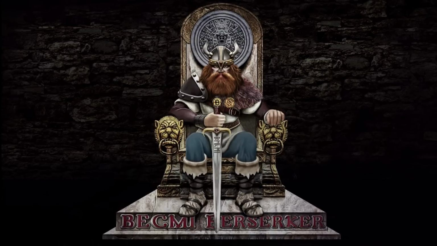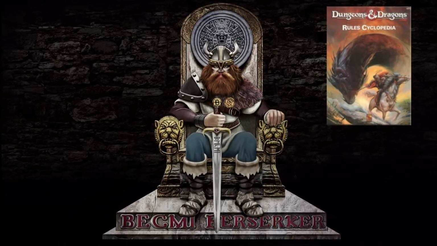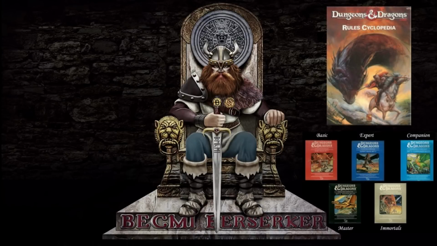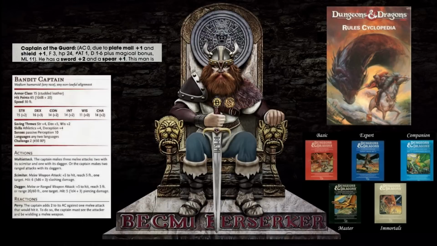However, the mechanical representation of a monster, that is its stats, has changed over numerous editions to account for edition-specific rules. So this video is a bit of a walkthrough of how monster stats were presented in the BECMI Rules Cyclopedia, evolving from the earlier BECMI boxed sets, and how this information was taken forward and abbreviated in published adventures. Today these abbreviations are referred to as stat blocks, although they look a lot different to what we call stat blocks in later editions of the game.